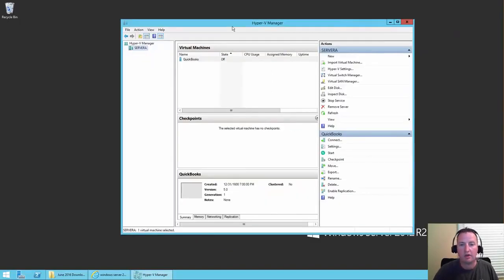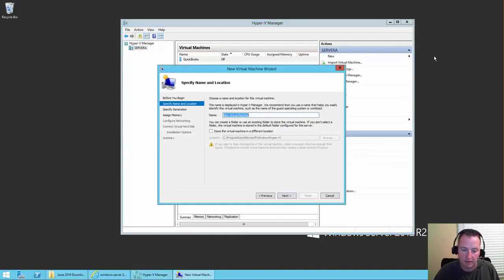As you can see that right now in Hyper-V Manager I don't have any VMs except for my QuickBooks VM, but we're going to ignore him and we're pretty much starting with a blank slate. So I'm going to say I want to do a new, and then I want to do a new virtual machine. And it's going to say, hey, what do you want to name this virtual machine? I'm going to call it Domain Controller.